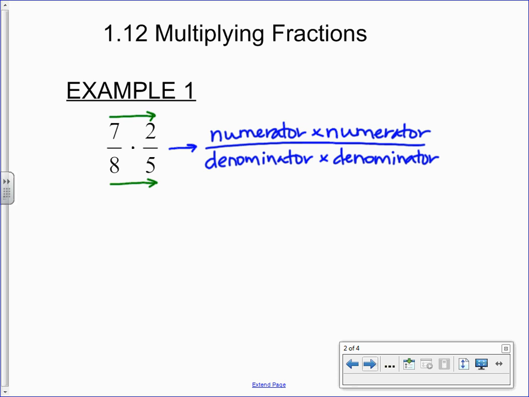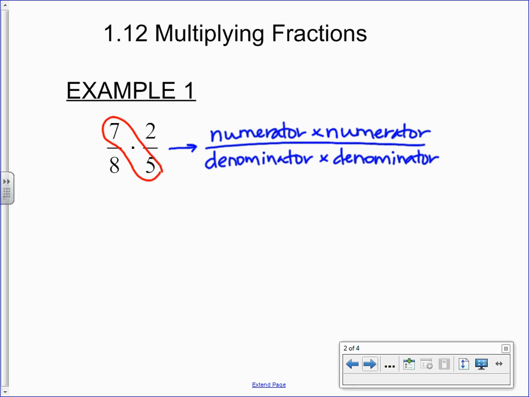Sometimes, before we multiply, there's a way to simplify so that we don't have to simplify after we're done multiplying. Another reason you want to simplify first is because then the numbers that you're multiplying are a little bit smaller. So if I look at this problem, I have a 7 and a 5 that are diagonal from each other. When you simplify, this is called cross-simplifying, you look at your 7 and 5 and you try to decide if they can both be divided by the same number. In this case, 7 and 5 cannot both be divided by the same number.